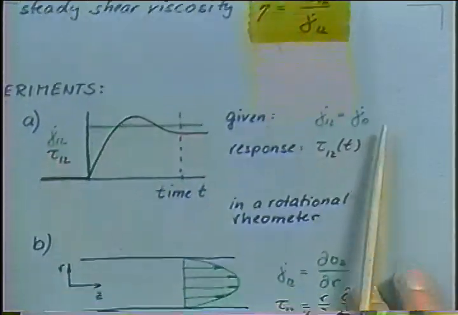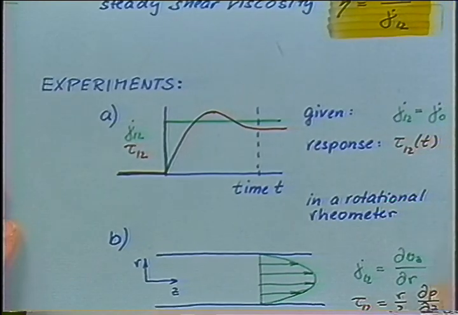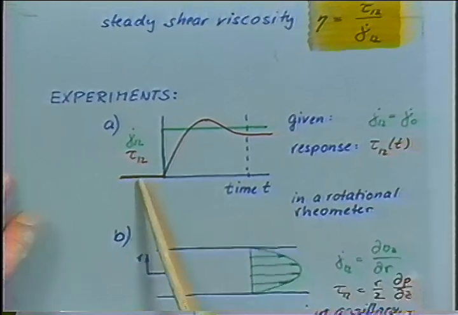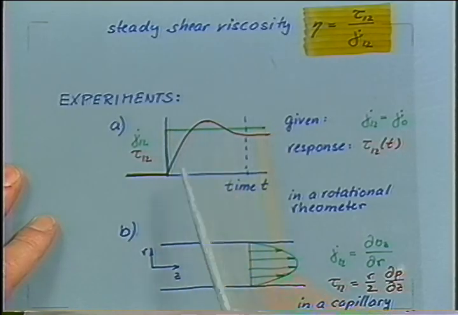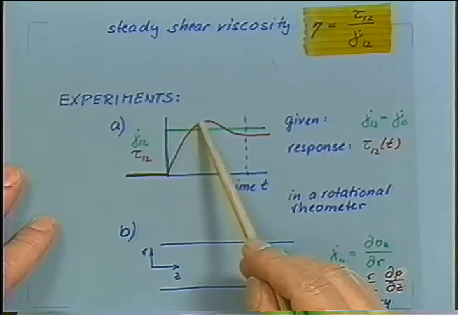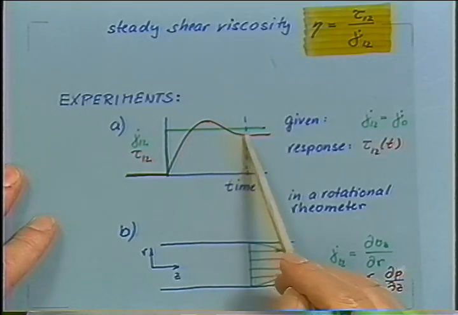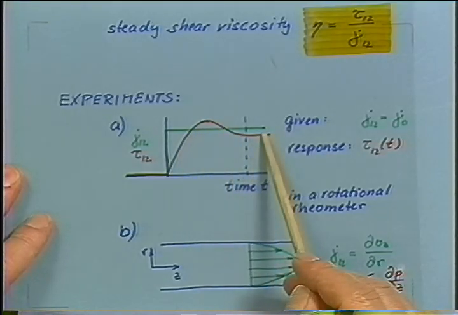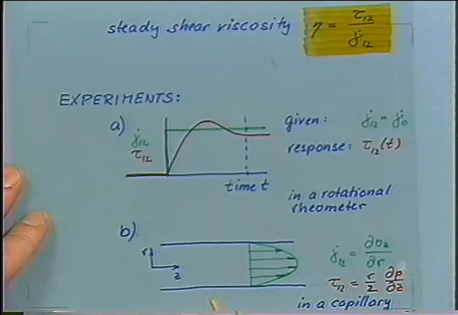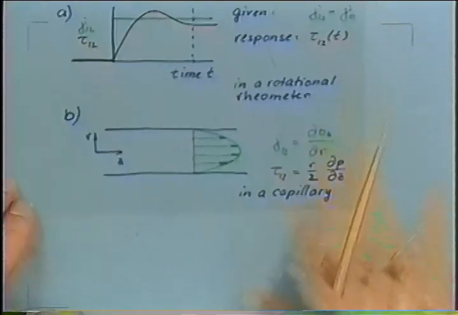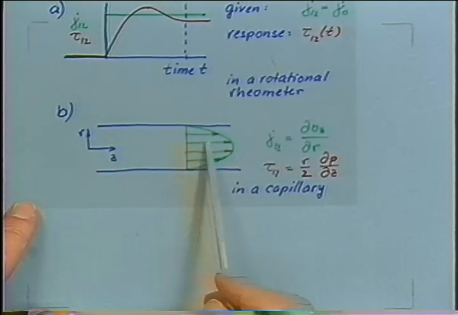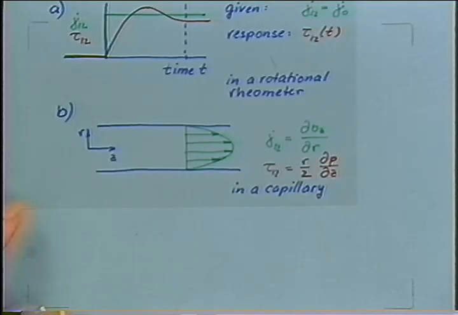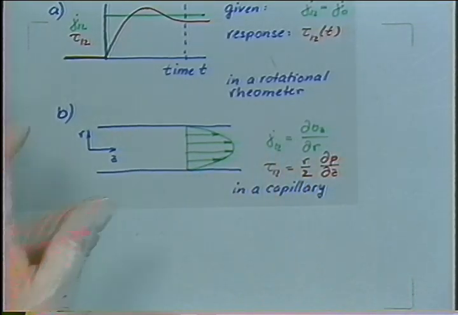Now, what type of experiments would we be looking at? We would look at startup of shear flow. We would impose a shear rate, for instance, go from 0 to a finite rate, and observe the stress response. It goes through some maximum in many cases, and then often levels off and stays constant, and from here on, we would have a constant shear flow. And this could be verified, for instance, in flow through a pipe, where we would have a velocity field which doesn't change in flow direction anymore. And after some time downstream, the stress is fully established, and you would have steady shear flow.